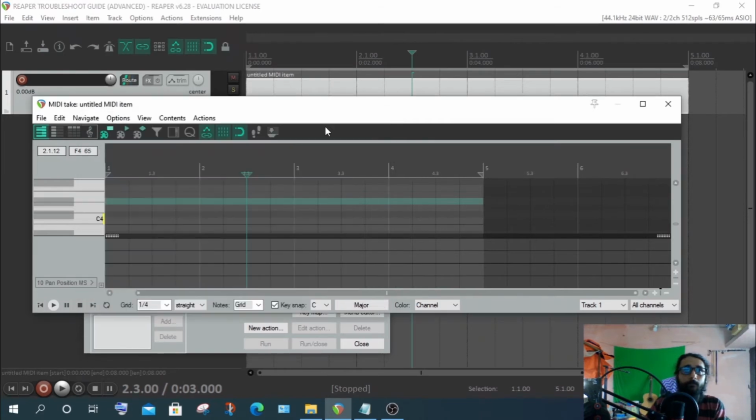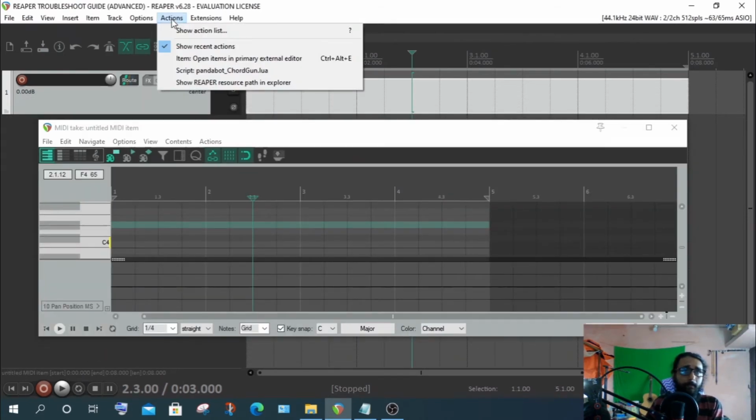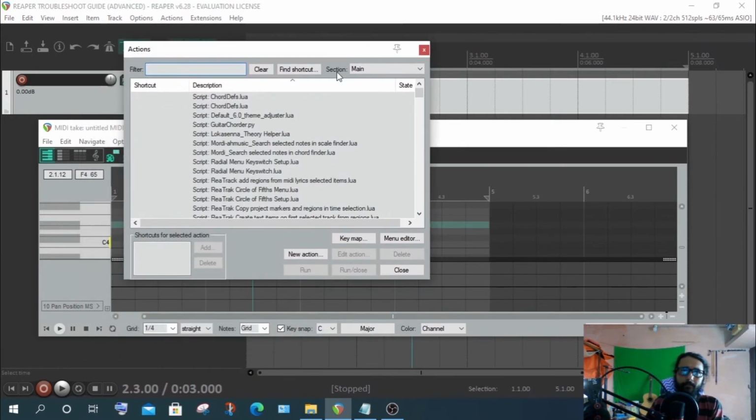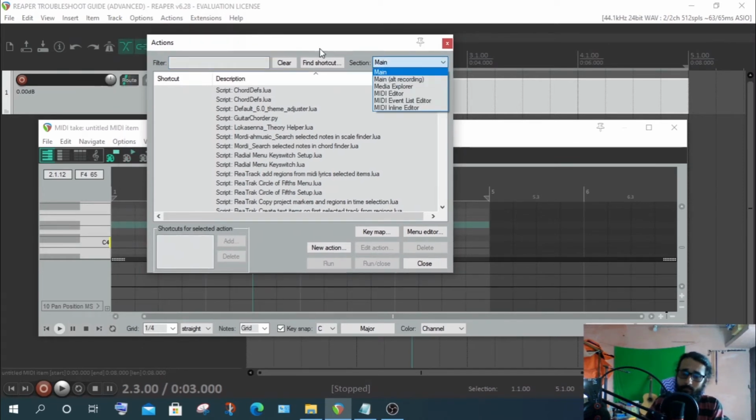And from the action menu of this project window you will be in the main section automatically. Yeah, the action options are available for these sections, and the action run command for one section will not be applied to another. They are all individual. The action for one section is for only that section. Like that.